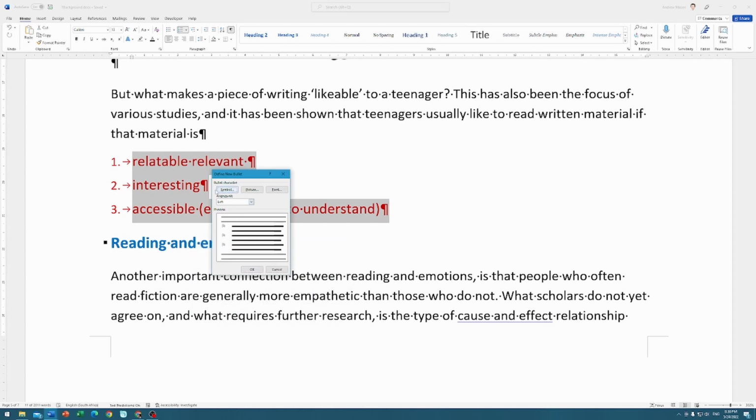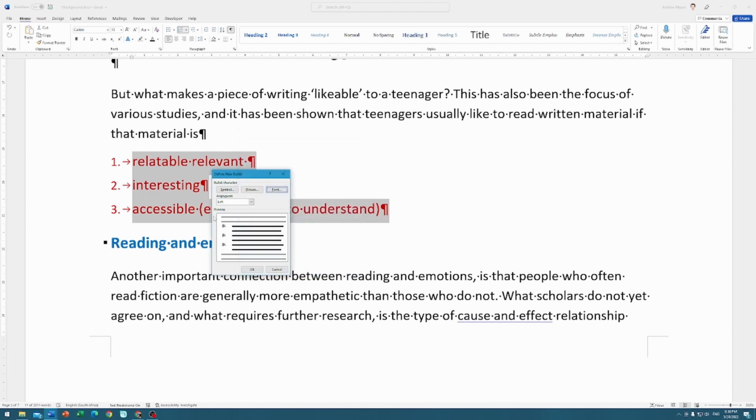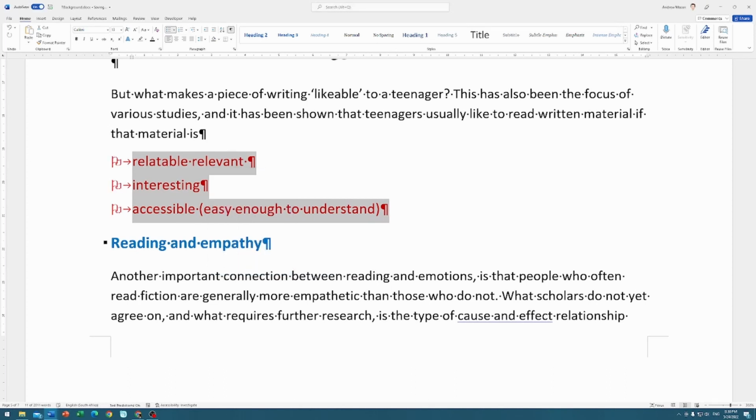They also specify that this must be in bold. So you go to font, and here you say bold. So it's using that character code, but it's also putting it in bold. They say to position the bullets as shown above. So I need to do the spacing the same way.